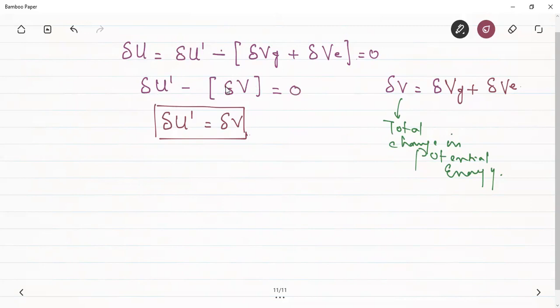Now if we have a system where the active forces are only the conservative forces, then the total virtual work done will be only due to the conservative forces, okay. So when we have only conservative forces as the active forces, then the non-conservative forces won't contribute to the virtual work, and the total virtual work will be due to only these conservative forces. And for that, the net virtual work of the whole system can be represented in terms of the changes in the potential energies, okay.